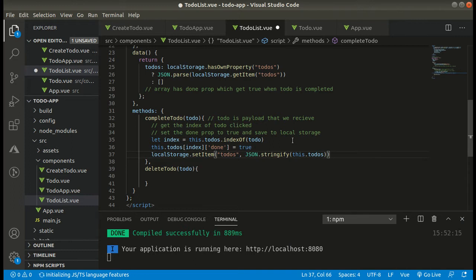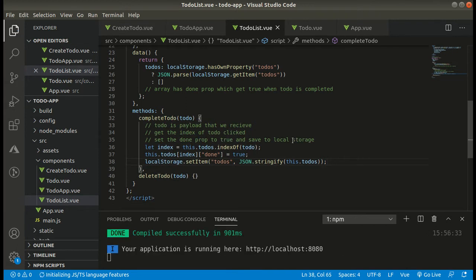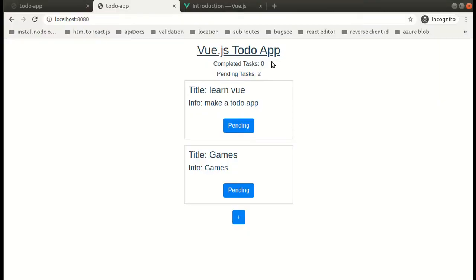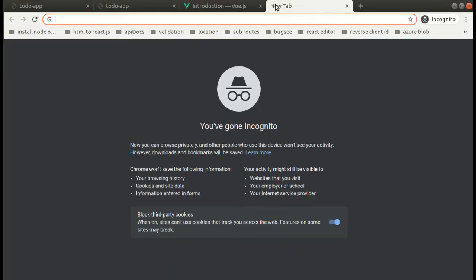Okay, so friends, we are going to use one npm package to show alerts, and the name of the package is sweet alert. You must have used it in your projects. So just install that dependency. Let's have a look at the documentation, and we will quickly install it. npm install sweetalert.